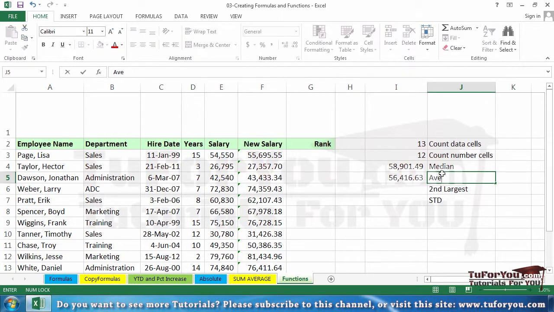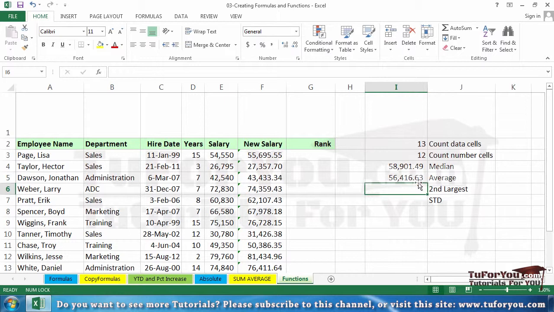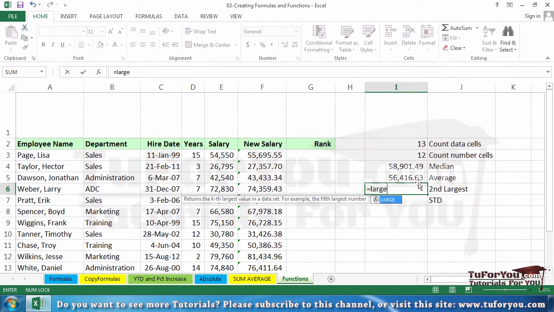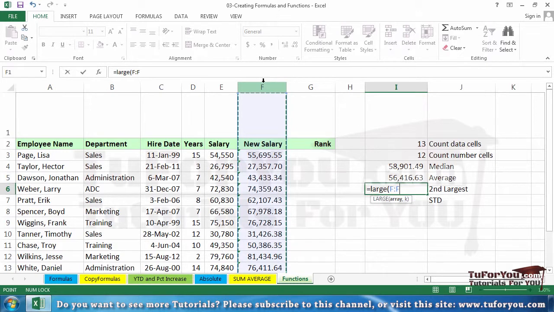Now, finding this second largest entry, it may or may not be that important. It wasn't to me until a few years ago when I needed it a couple of times, and I thought you'd do something like a max, or sort the data, but there is a function way, and it's called LARGE. I don't think you'd exactly guess that. LARGE says where are we looking? We're looking in column F, comma, the second highest, put in the 2, third highest, put in the 3, and so on. What's the second highest salary there?